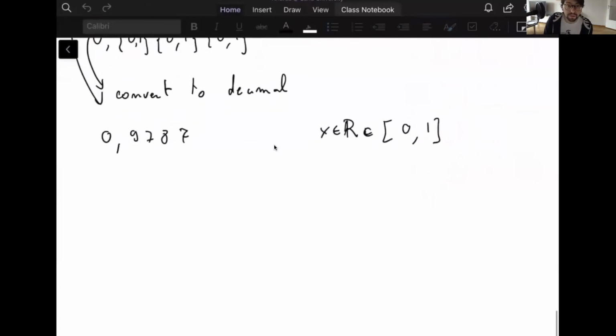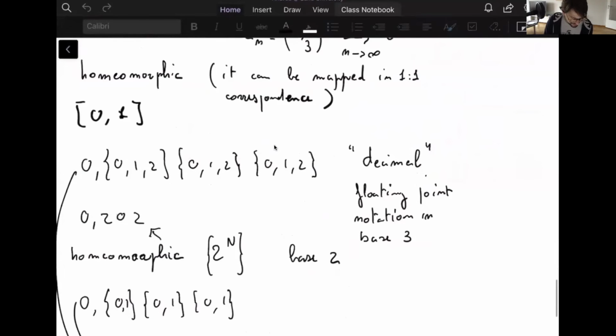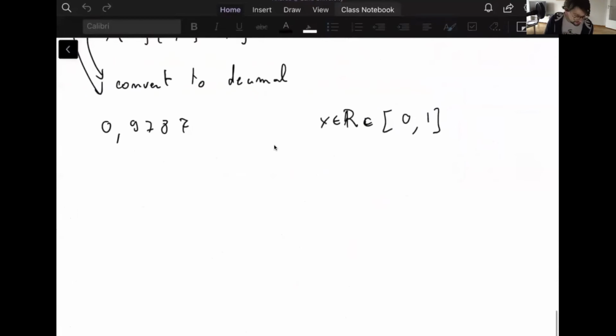And then we've seen the complex maps and how this relates to the Julia set. So now I want to share my iPad. Okay, so I hope you see my iPad. So this is the lecture before, and about the definition of the Cantor set.